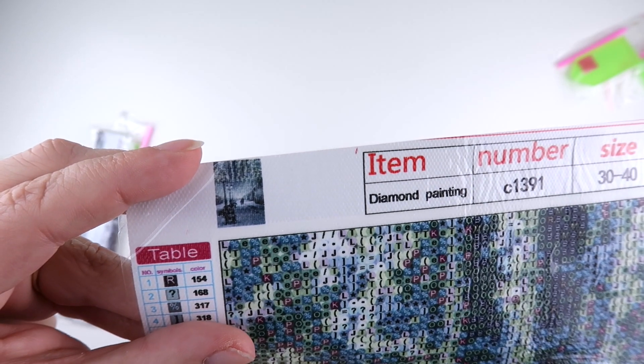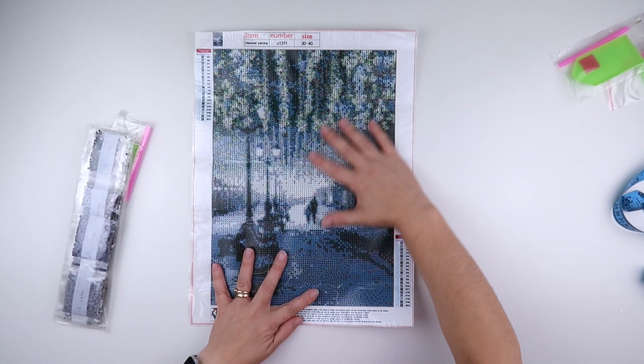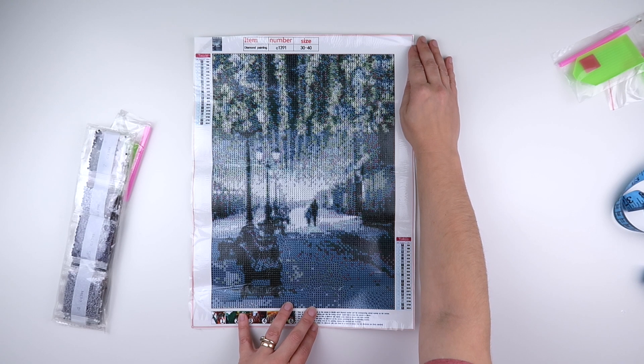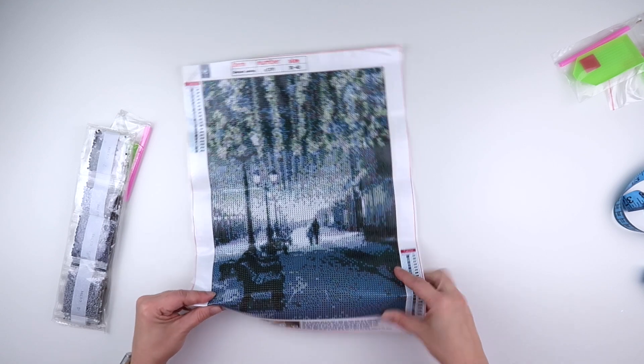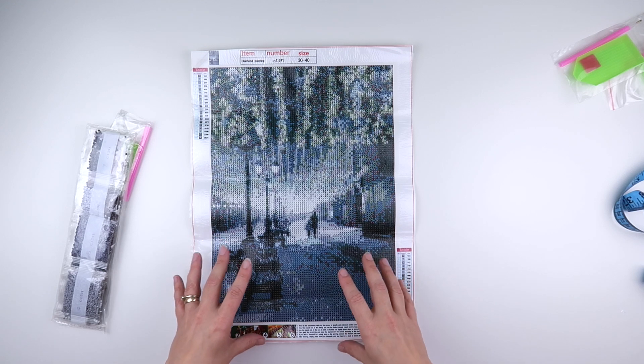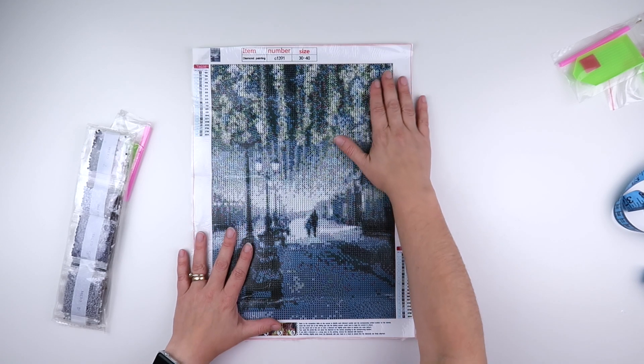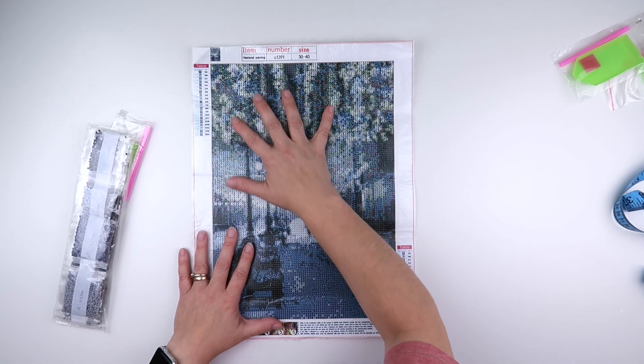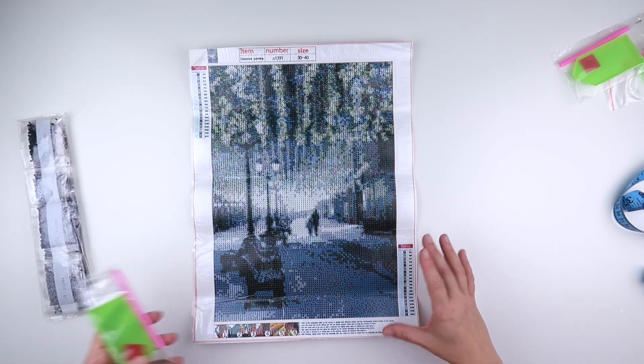But definitely a sort of winter scene. This would be nice to have up. Oh, that looks gorgeous. Nice snow scene. Looks really nice from a distance when you look away from it. It's one of those images that you can't particularly see when you're working on it. But as soon as you take a step back, it just pops. There's just so much detail. There is 20 colours in this one. This one would look nice in a few different areas of my house. And I think that might have to happen.